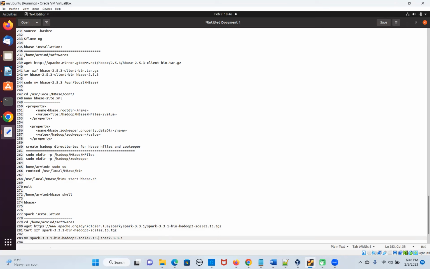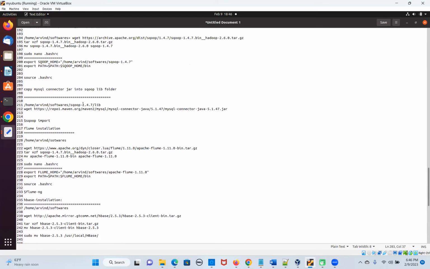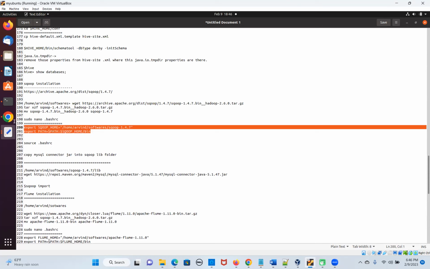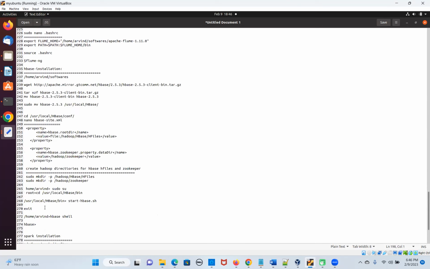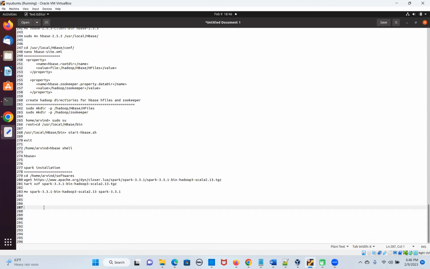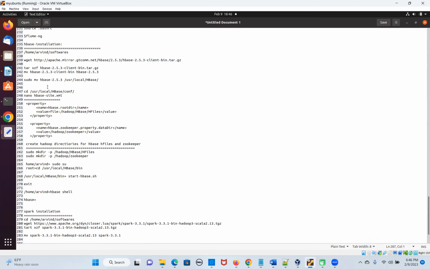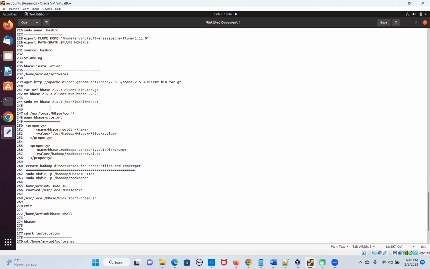So this one you can rename. And the next thing is we have to set the home path. The home path is in nano bashrc. So it is nano bashrc. And here HBase also, okay. With this one, we have to set the home path also.